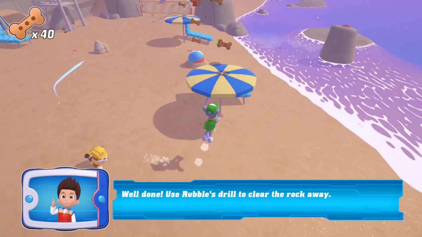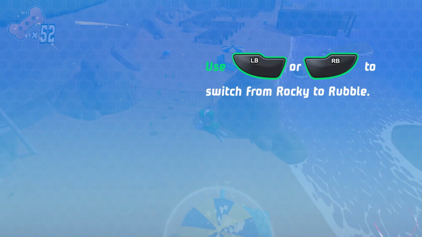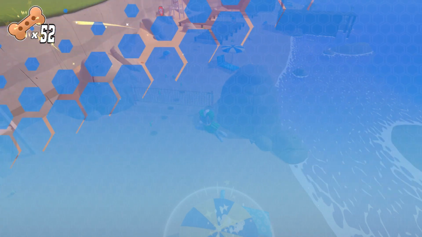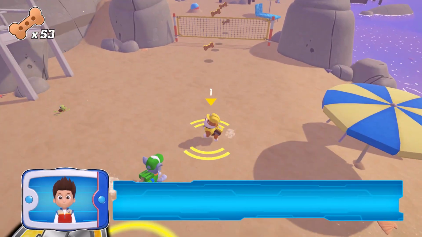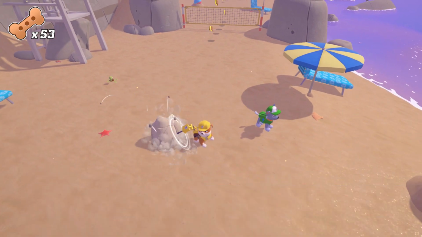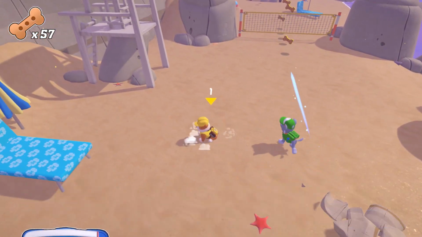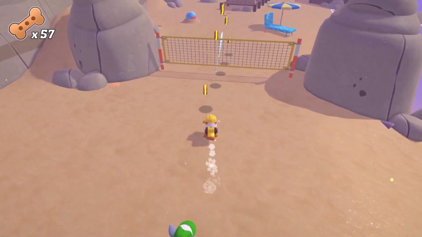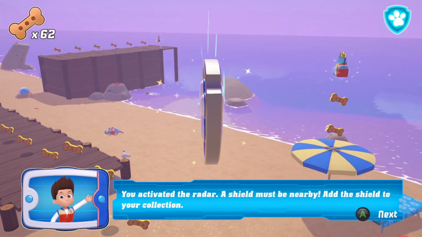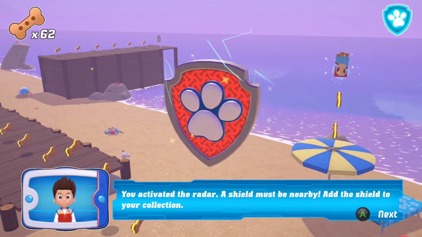Well done! Use Rubble's drill to clear the rock away. Use the change button to switch from Rocky to Rubble. Rubble! We need Rubble for this rescue. Great! You've activated the radar. A shield must be nearby. Add the shield to your collection.